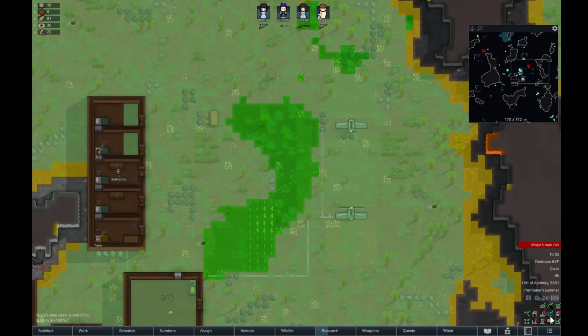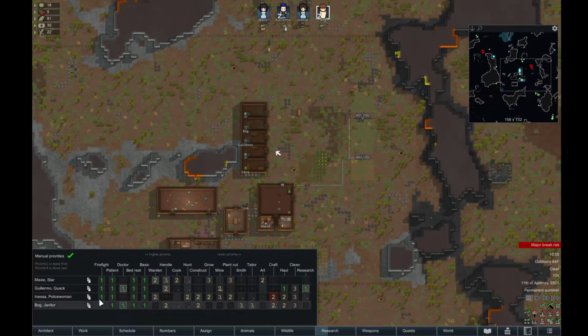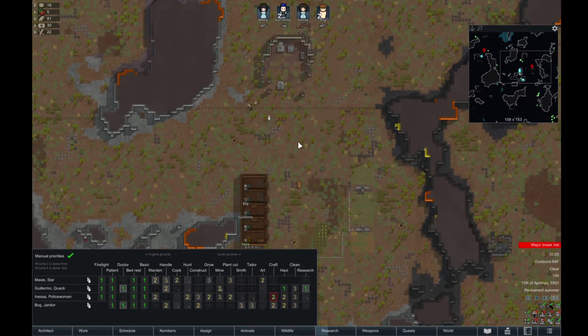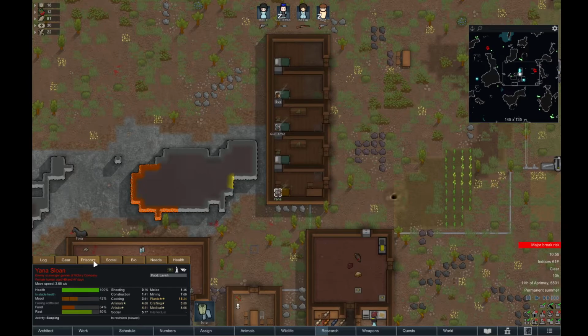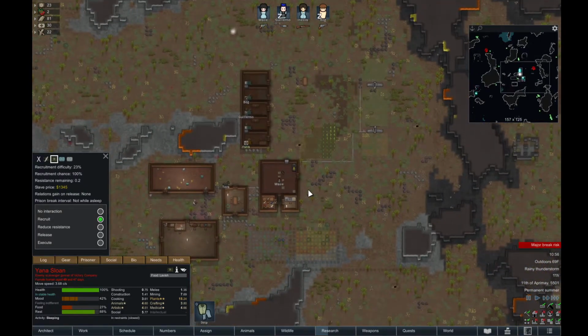All right. Now that Bog is no longer broken, we can move Inessa off of construction. And hopefully she will be hunting and growing, and that's it. And Yana should be really close to joining us. Okay, great. The next time they're talked to, their resistance will break, and then recruitment chances will begin in earnest.